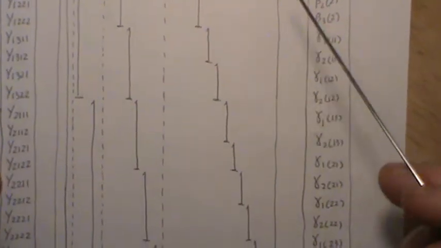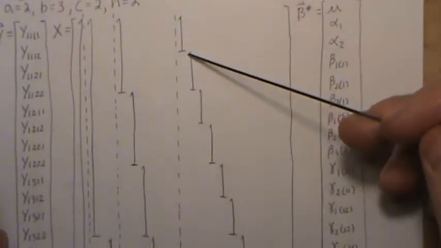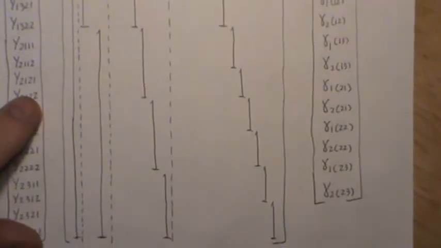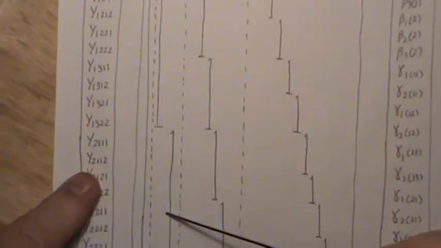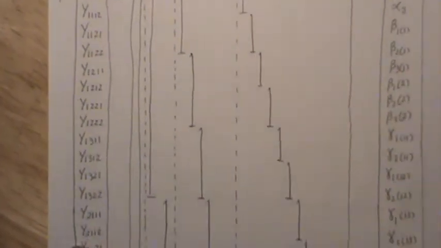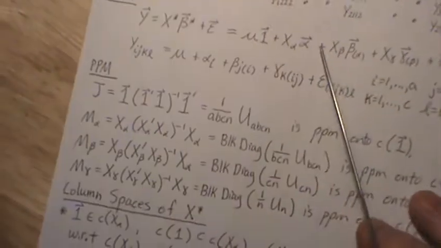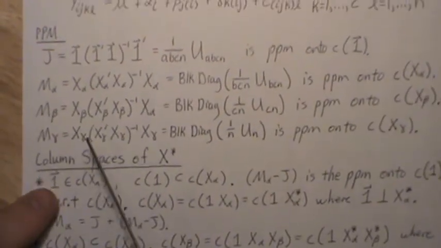Okay, so look at the structure of this design matrix. It's basically ones down the diagonal, a vector, the same. And there's only 2 columns, so it's 1, and then there's 1 column. So the perpendicular projection matrices onto these subspaces are going to be similar. And that's what we look at next.